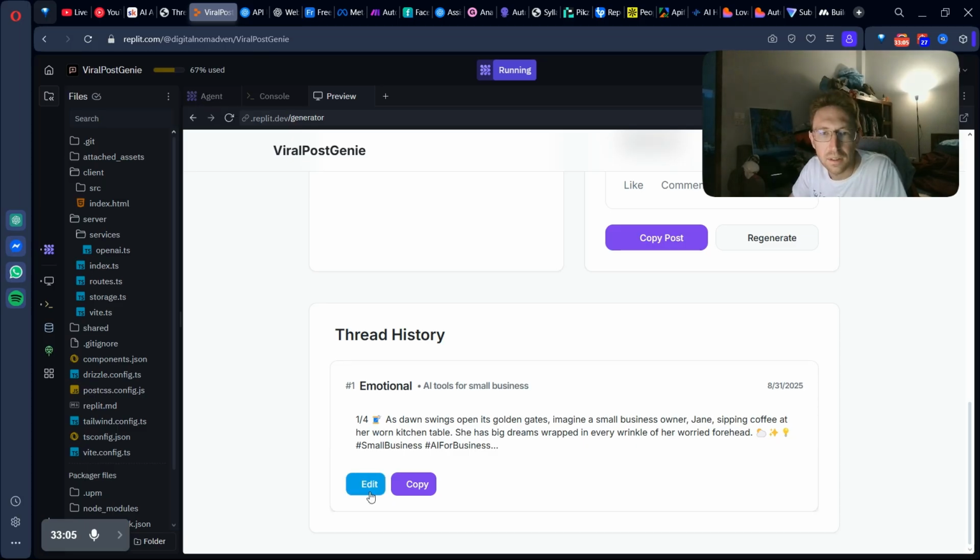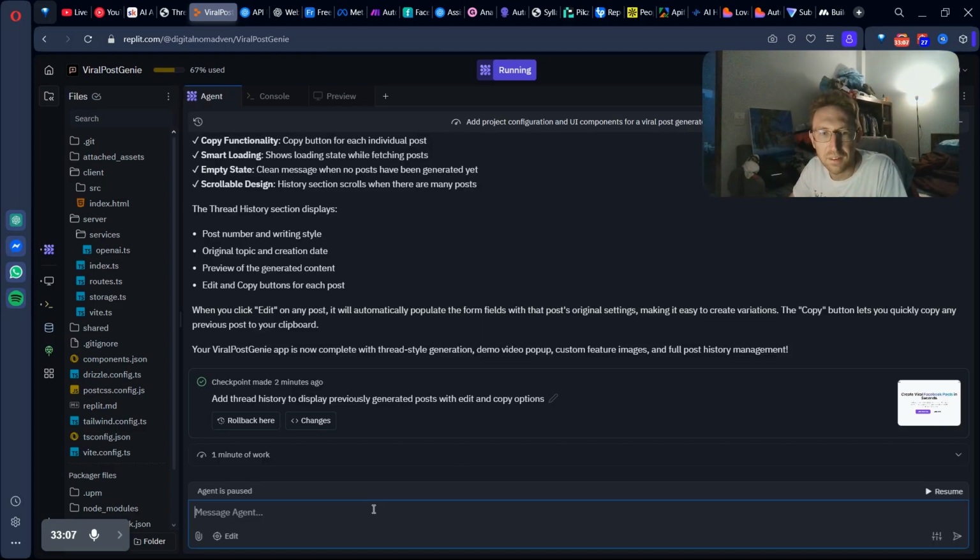So if I want to give that some functionality, I'm just going to say when the edit button should allow the user to edit the post and save.